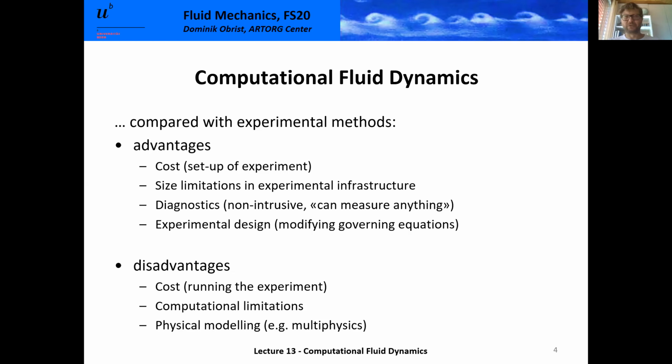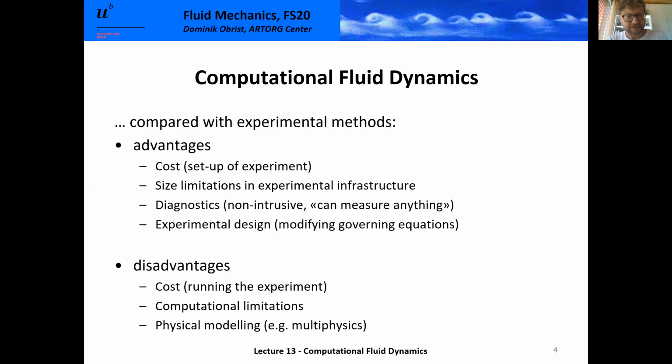Or what if you want to include gravity in your calculation or exclude gravity from your calculations? That's very simple in CFD. You can switch on or switch off certain effects quite easily. Whereas in an experiment, things are just there and you have to deal with them as they're there. Okay. So you're more free in fine-tuning your experimental design.